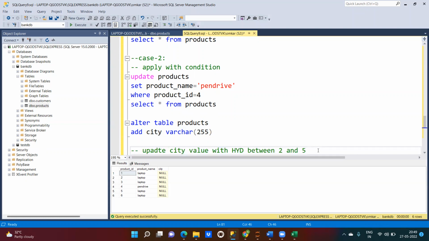You got the question, right? Or should I repeat the question? Update products, set city equal to Hyderabad, where you have to apply the condition. That condition should be a between condition.